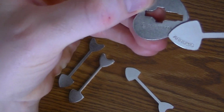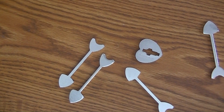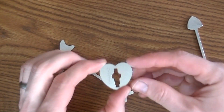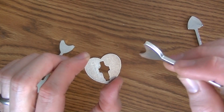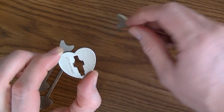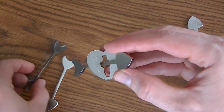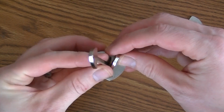When putting back together the Hanayama arrows puzzle, you want to take the arrows piece, put it off to the side, and then we're going to put the other 3 pieces through the center first. To do that, I recommend putting them in fletching side first. Of course, if you try just one, it'll fall through. But you'll put the first one in and push it to the side like that. You'll put the second piece through the center.